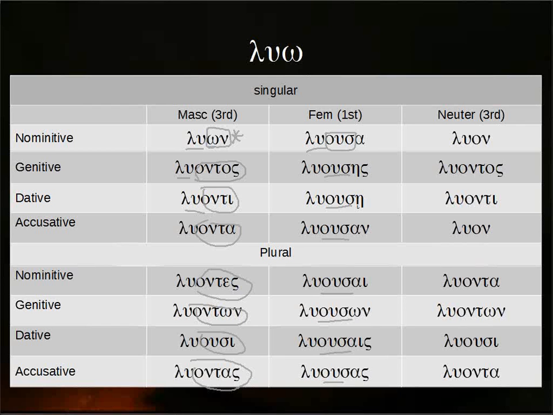Okay, and so now what's the translation for this word? Technically, it's destroying or loosing. That's what it technically is. Remember, it's not a pure verb. We're not using it as a verb, okay? We're using it more as an adjective to describe a noun, okay? So depending on the noun's case, gender, and number, we apply this word to that noun because it has to agree in case, gender, and number. So it's like the loosing man or the loosing woman or the loosing kingdom or the destroying king or something like that. So like I said, translation, all of it is destroying or loosing. It just depends on how we use it now in a sentence. Okay?